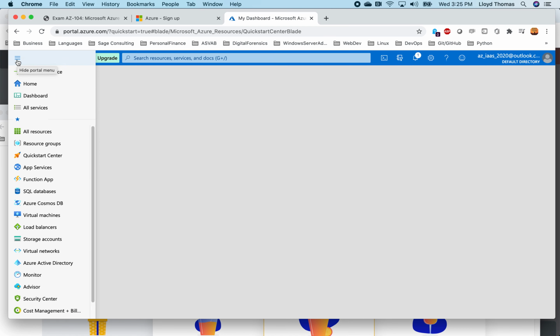On your top left is the portal menu. And so you click on this, you get everything, and all those things you see here on the left side, most of them will also display on the dashboard itself.